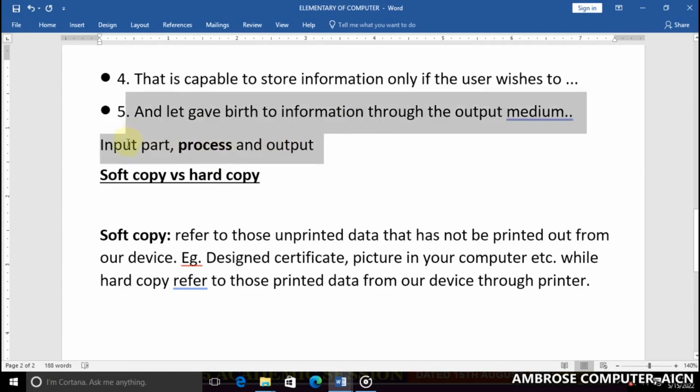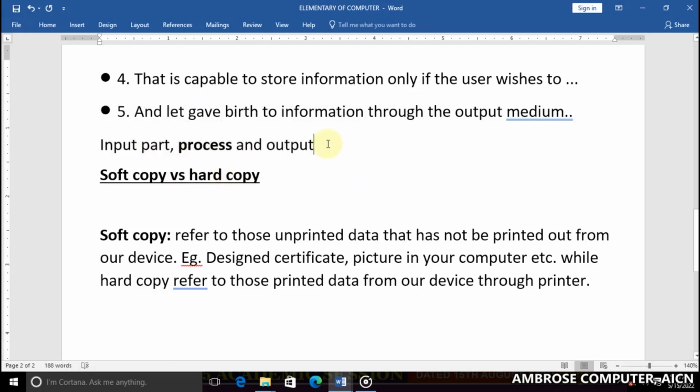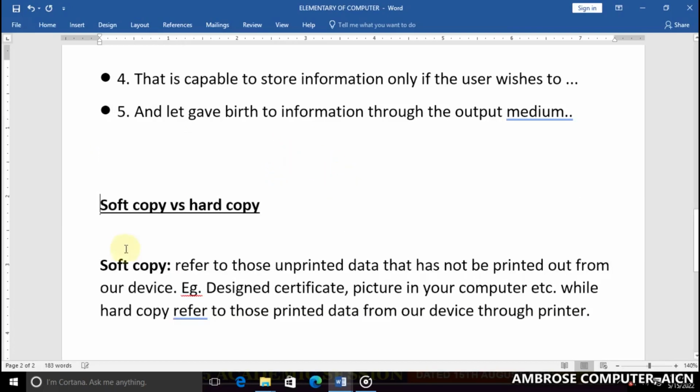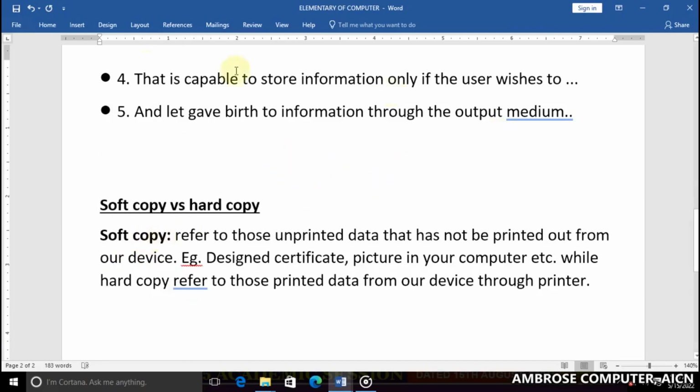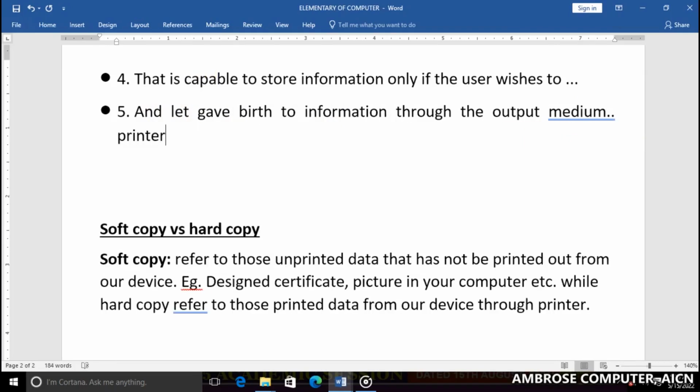So this is how information passes before it becomes information. So a letter gives birth to information through an output medium, which is a printer, e.g. printer.